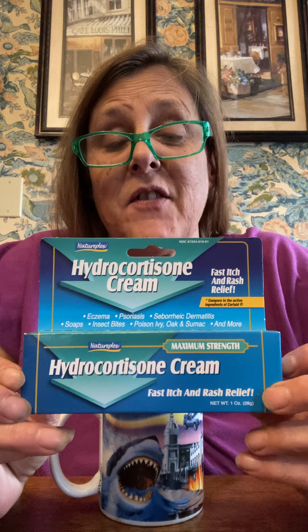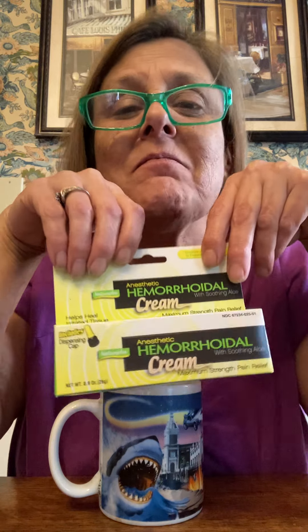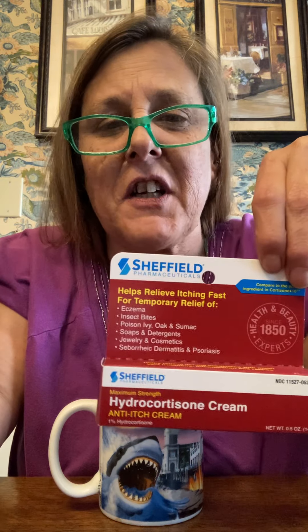Let's get into the creams. Hydrocortisone — great thing to have on hand, pick up a couple, it's a dollar. Anti-itch cream, probably similar to the hydrocortisone. And sometimes we need hemorrhoid cream — you should have it, ass burn. Next, another itching solution for poison ivy, whatever — you never know which one's going to work, get them all, it's a dollar. And arthritis and muscle cream. We all have sore muscles on occasion and a lot of us have arthritis. This is a huge tube, good to have — maybe your neighbors need it if you don't.